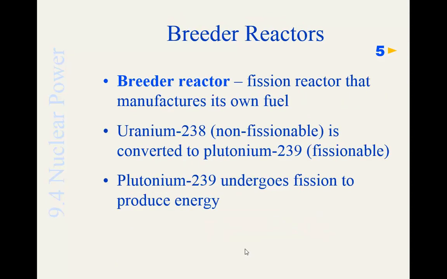Breeder reactors, this has been talked about. This is sometimes controversial. I think Iran is what I'm thinking of here. It is a fission reactor that manufactures its own fuel. So we can use a breeder reactor to actually make fuel that we could then use to make either rods for a nuclear reactor, or, the concern is this, a product here could also be made into plutonium-239, and then you could make nuclear weapons from that.